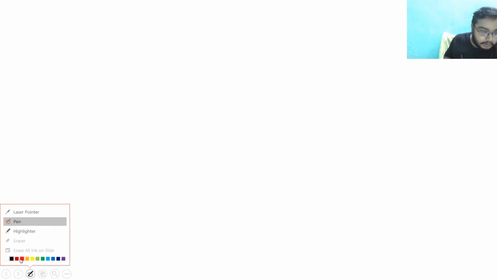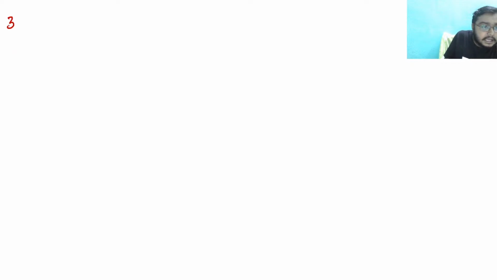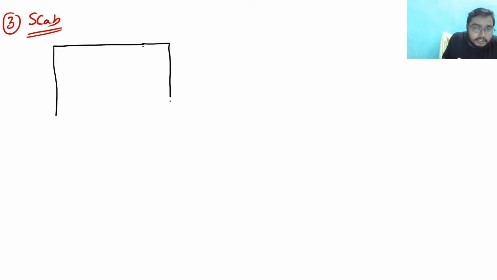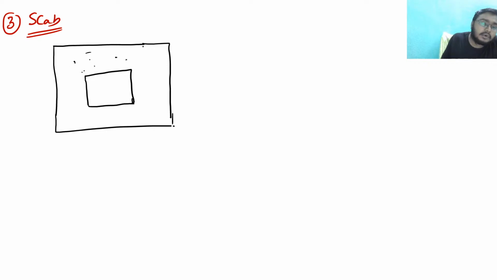Now see, the next defect is known as scab. Okay, so let me write it here. The name of the next defect is scab. So what is this scab? Suppose that due to the improper ramming, liquid metal can penetrate into the loose sand layers. Suppose like this, this is my cavity, and these whole things are my sand particles here.